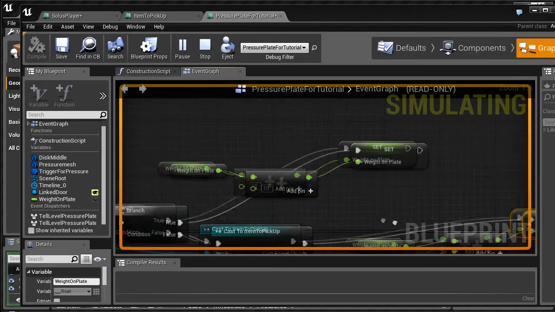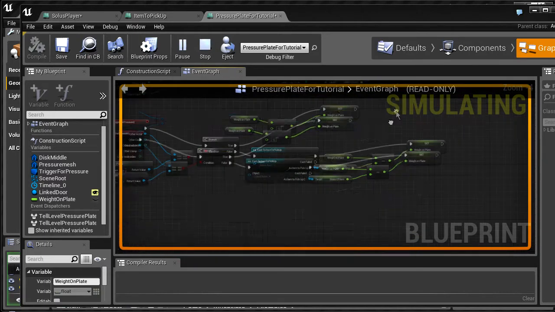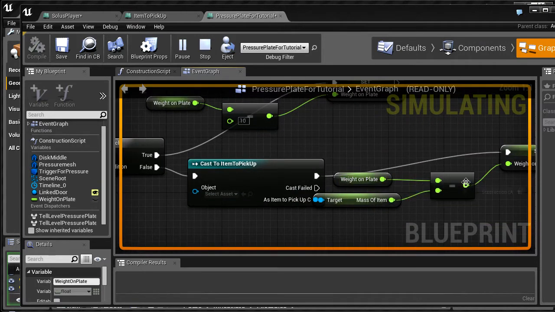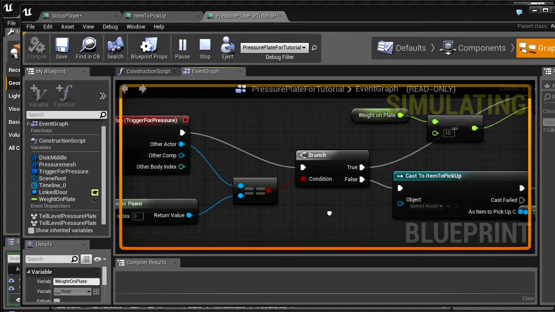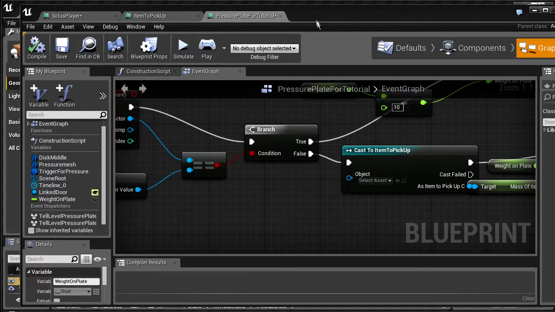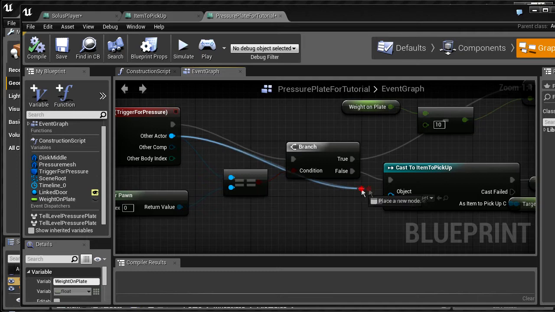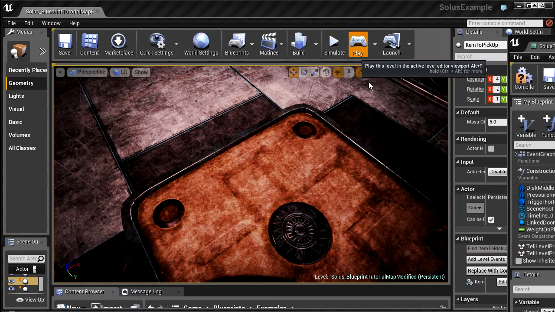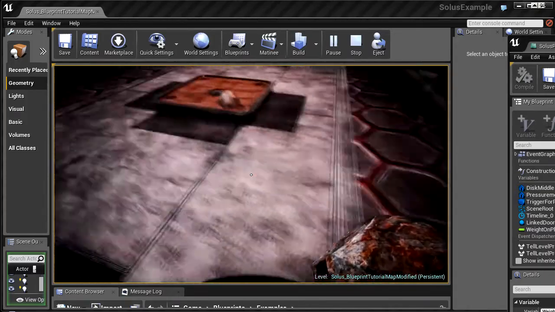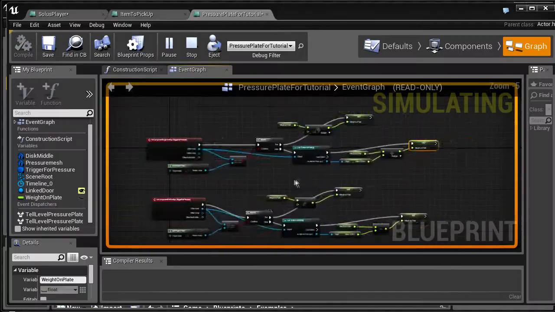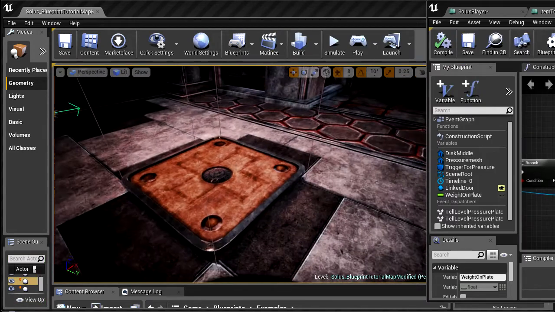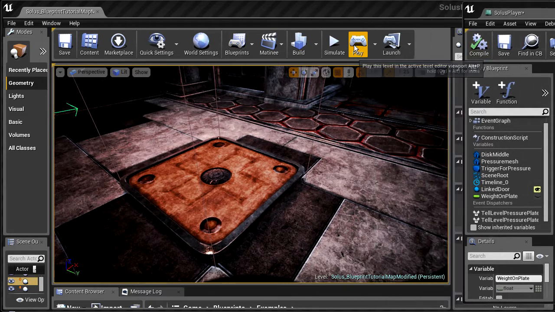weight on plate is actually 25. I actually didn't seem to subtract away from it, so I might have made a mistake somewhere here. But it's adding up correctly. Yes, I didn't connect this one, so that caused an issue there. But the system works otherwise. Let's quickly try again just to verify it's correct. Or actually it does work correctly. I probably spawned on top of it the first time. In any case, it seems to work now.